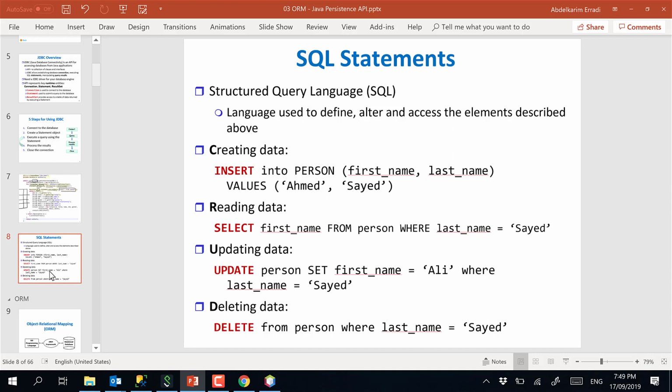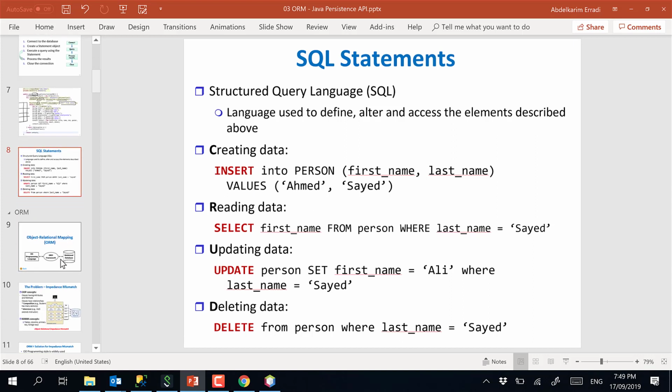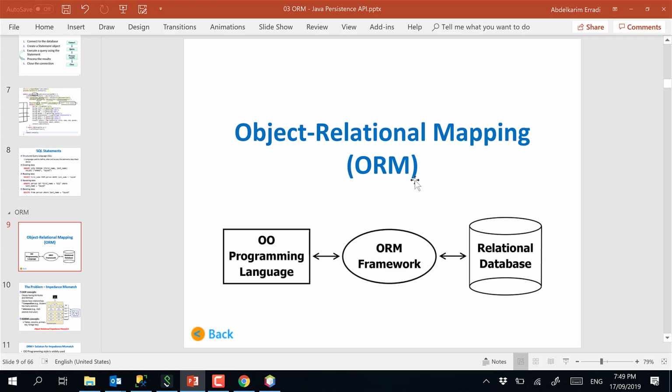Now, in this world of JDBC, although it relieves us from learning the native API, we still have to do some dirty work of bridging the object-oriented world with the database world by writing ourselves and crafting these SQL statements in our code, typically using some concatenation. But we don't want to do this. We want something better. And this is where object relational mapping comes in.